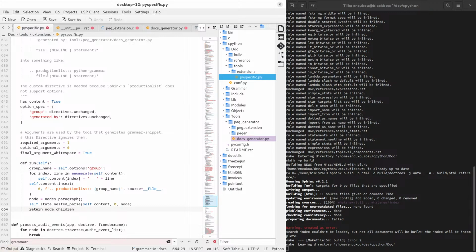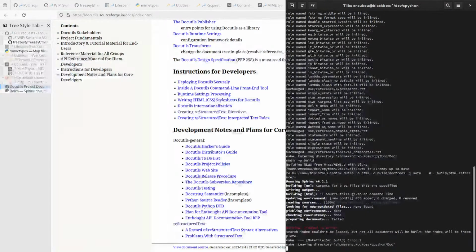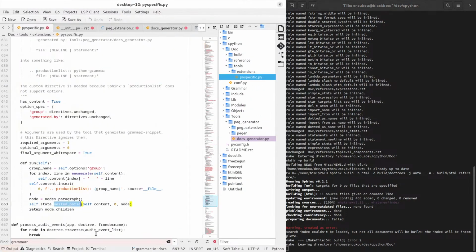So the advantage is this gets parsed as a production list. I meant specifically the part where you create a paragraph and then insert the children. That's there, so I can do the nested parse. Oh, nested parse, right. The parser needs some kind of container to put the content into. Yeah, okay, that makes sense. And I think the main thing I need from the parser is auto-linking the tokens and the rules. I've been thinking about doing that manually and getting rid of this, but I guess this is the easiest way to do things.